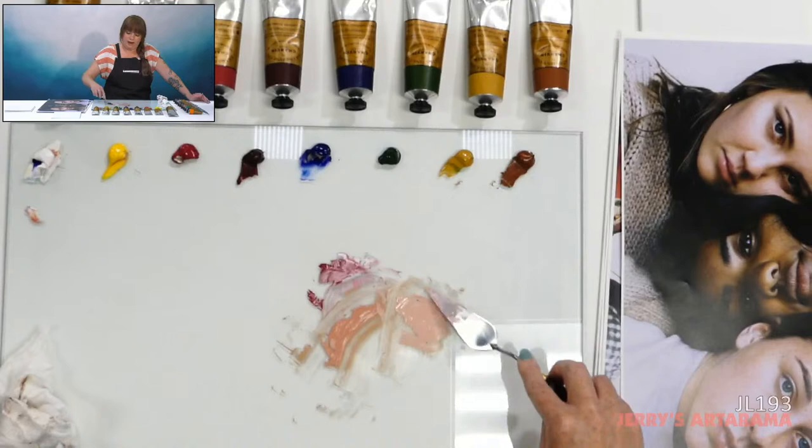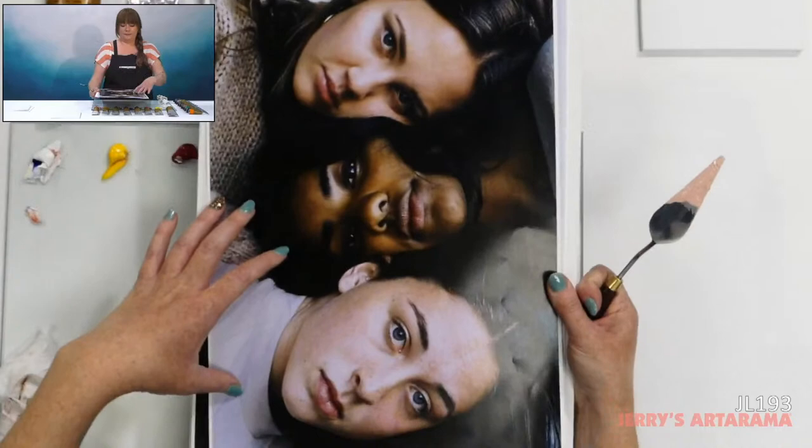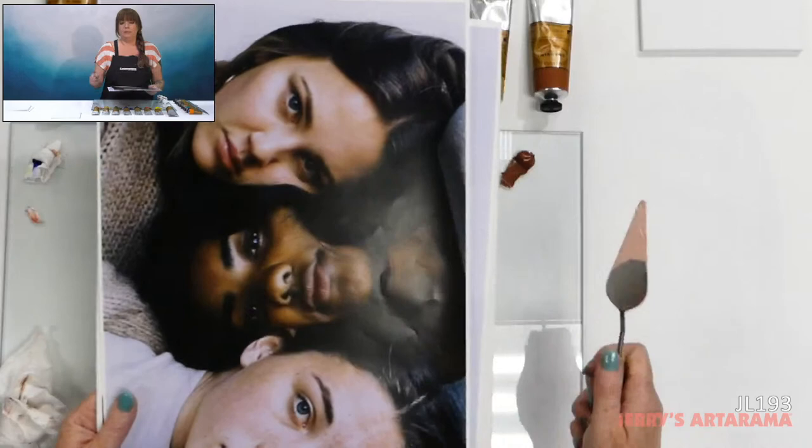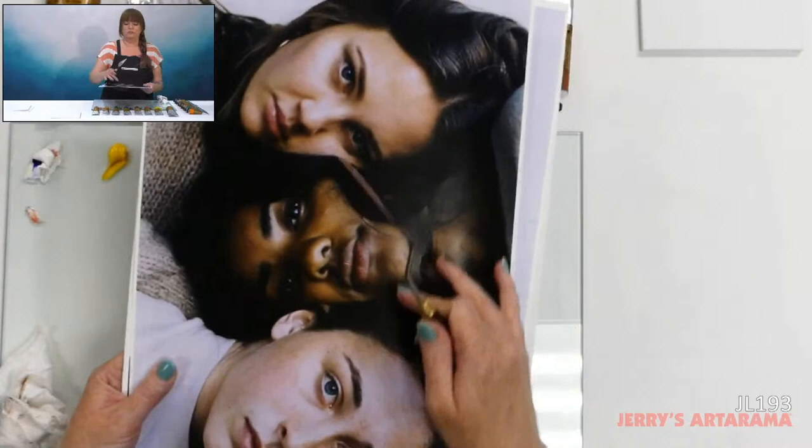I would just make sure that I mix a color, look at my reference, see where that color is. And now, especially if I'm using a picture like this, I will paint all three of their faces at the same time because I want there to be color harmony. So this color right here, you wouldn't expect to be in her face a whole lot, but I would put it in there because I want it to appear like they all kind of belong together.